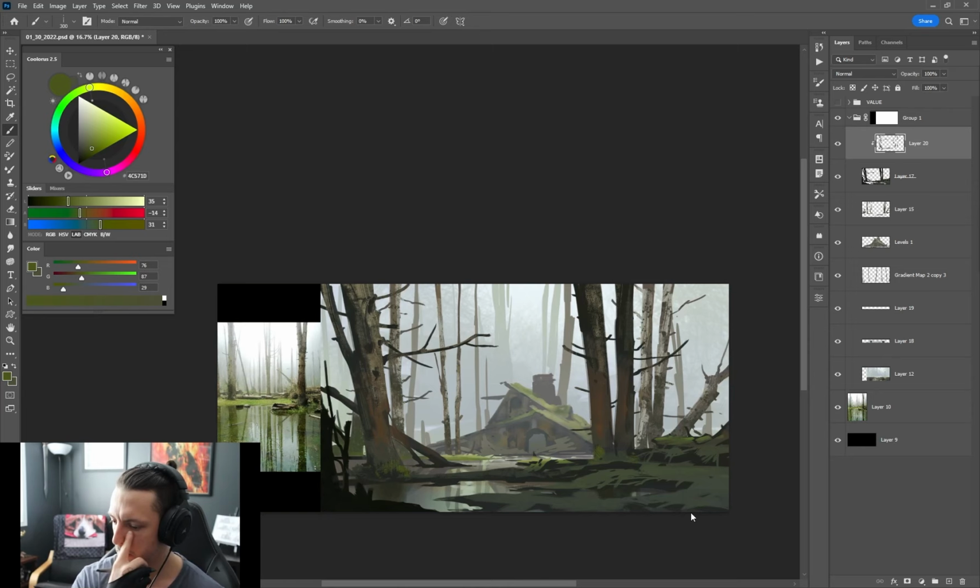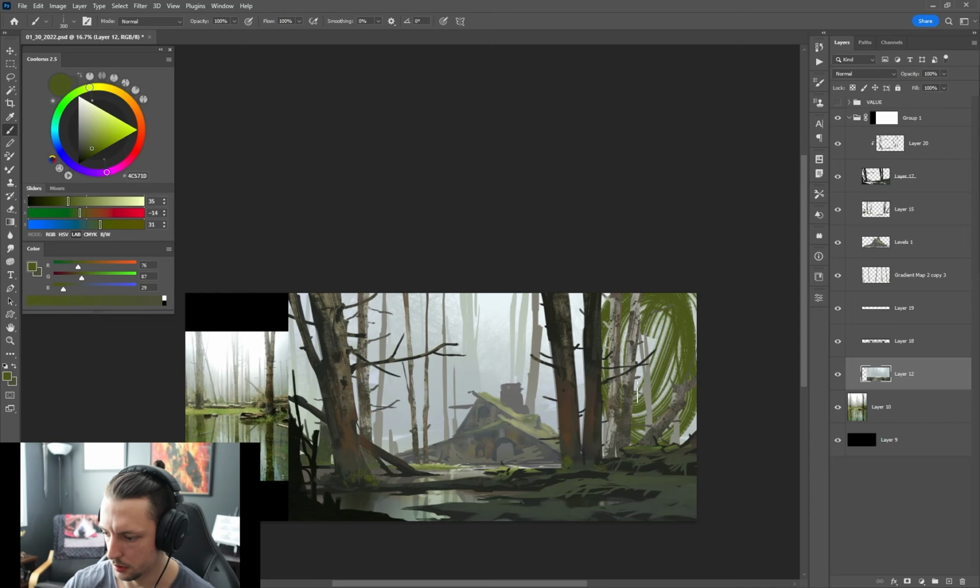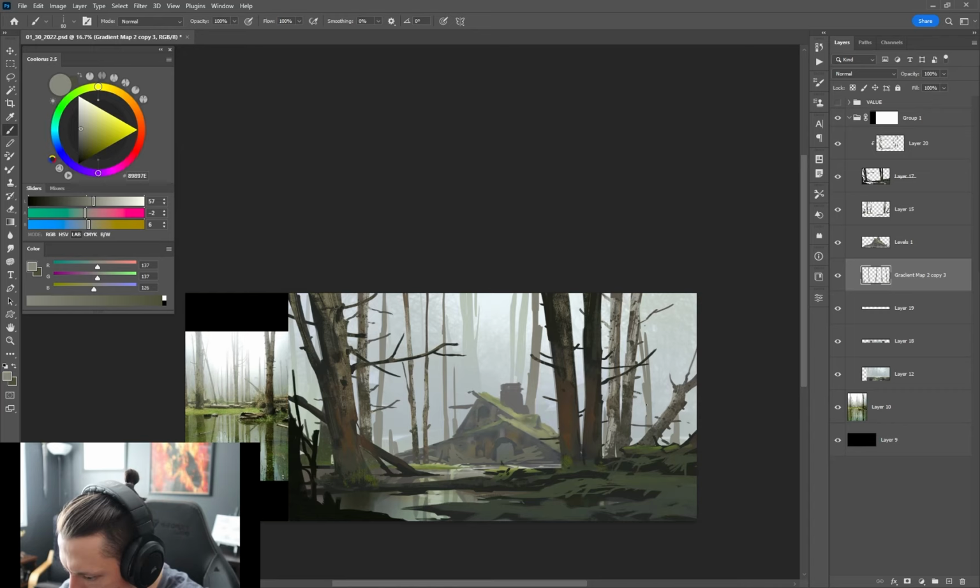I know I said I wasn't going to make big composition changes, but this section right here feels a little bit awkward. So, when in doubt, add trees.